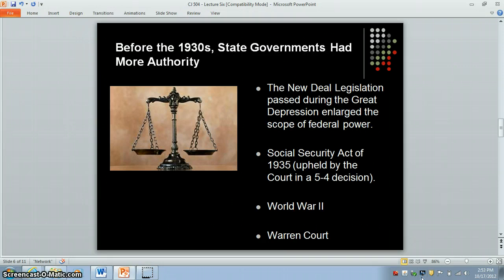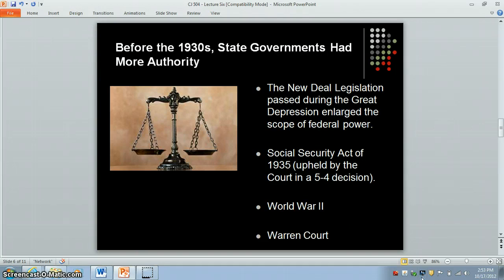The Social Security Act of 1935 was also devised by Congress to supply pension benefits and unemployment compensation to elderly and out-of-work citizens. This was, of course, financed by a federal tax. Even though today virtually everyone supports Social Security, this almost did not come to fruition. The Supreme Court in 1937 affirmed the Social Security Act in a 5-4 ruling.